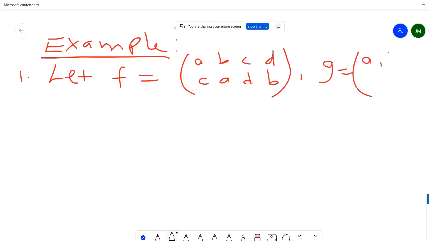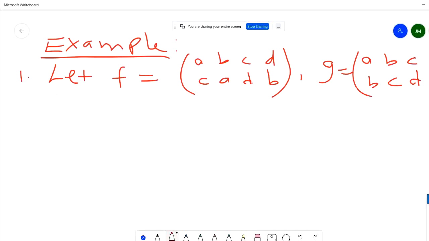There are no commas when you write a permutation. So A, B, C, D, and the second row is B, C, D, A. We interpret these as permutations in two-row notation, where the first row is the set and the second row is the image under that permutation.